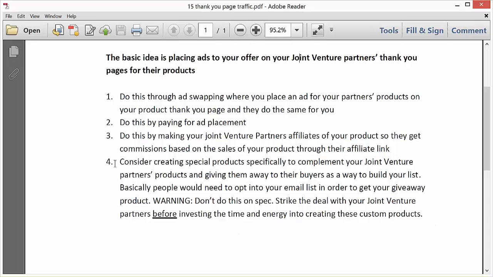So this is a variation on the idea where you're actually giving away a product. And in this case, since there wouldn't be any commissions, because you'd be doing it as a giveaway, you'd probably be doing this as ad swapping, or you'd be doing this as paying for the ad placement. But basically, you're looking at your joint venture partner's product, and you're finding something that you could create that would be a complement to their product that you could give away.